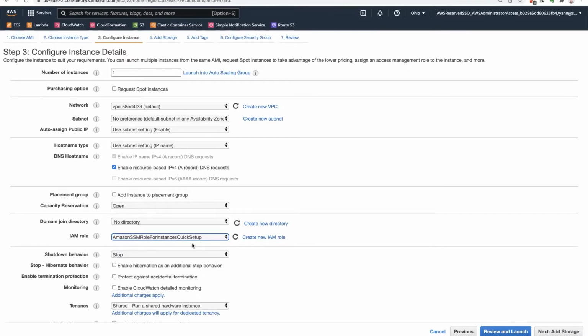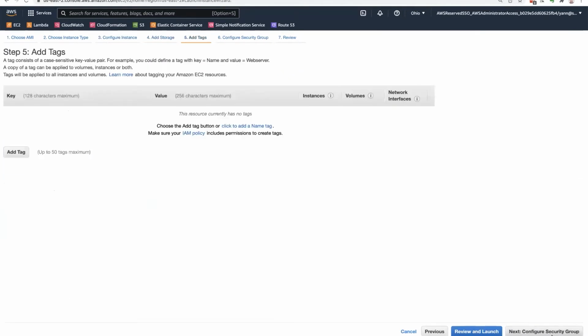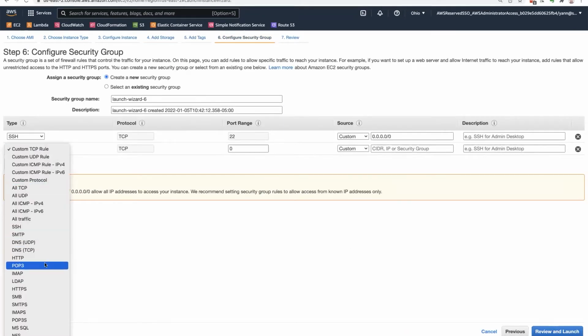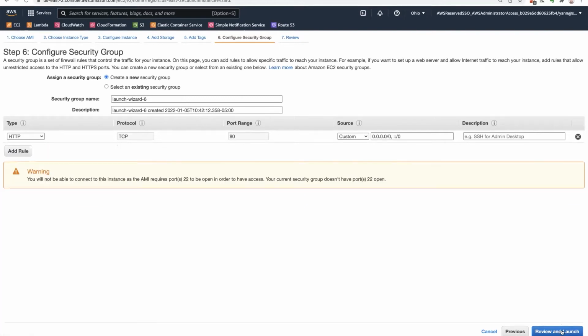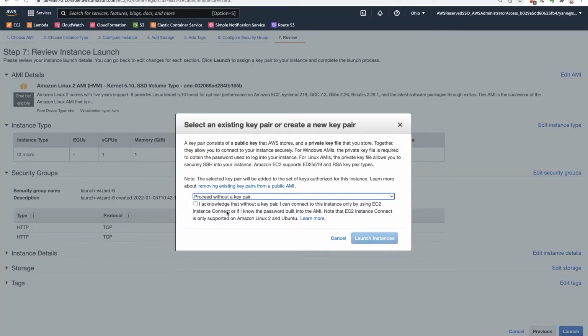We'll use the Amazon SSM role for instance quick setup. We're just going to use HTTP because we're going to create an Apache web server. I know that's not super secure, but this is just for demonstration. And we're going to proceed without a key pair, because SSM doesn't need a key pair.